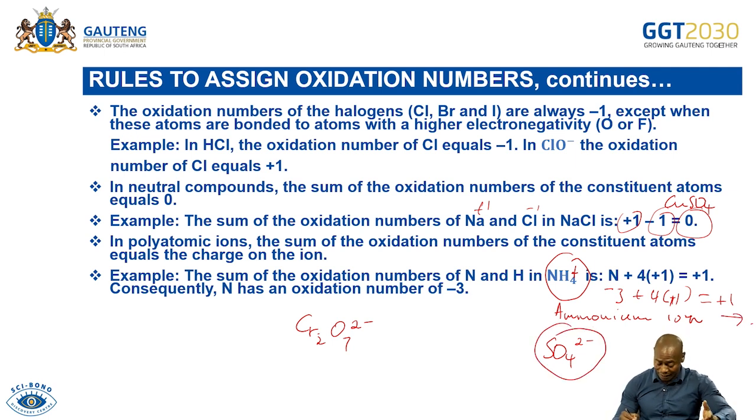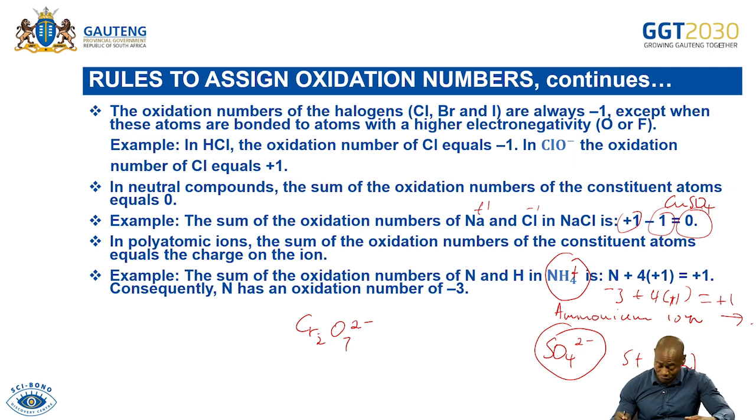Same even when it comes to this one, right? So we can get the oxidation number of sulfur. So it's going to be sulfur plus 4 times negative 2. Not this negative 2, the one that you see there. Remember, what is the oxidation number of oxygen? It's always negative 2. So that's the reason why I've multiplied by negative 2 there. And where is this 4 coming from? This 4 is the number of oxygen atoms that are there in that ion. So there are 4, and what is the oxidation number of oxygen?